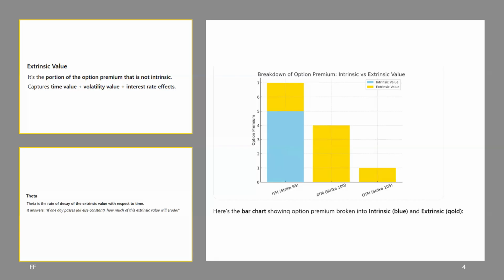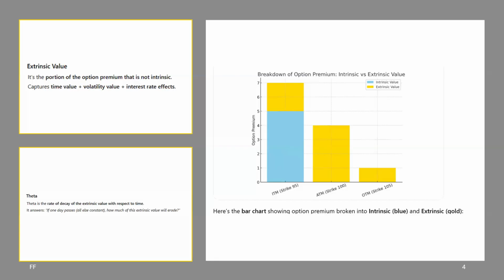Now we will look at a contract which is further away, which is out of the money, which is $105. Because the current market price is 100, this contract strike price is 105, there is no value of the underlying that is getting captured in this contract, and hence all that we see over here is the time value.